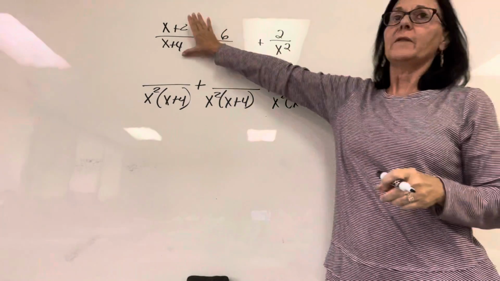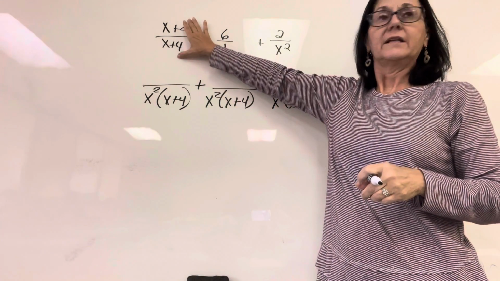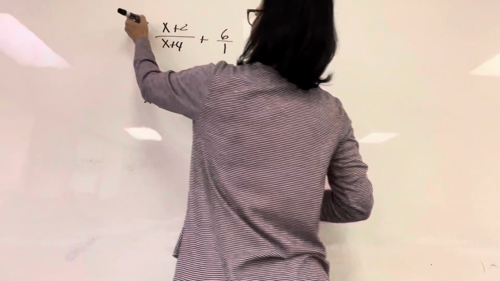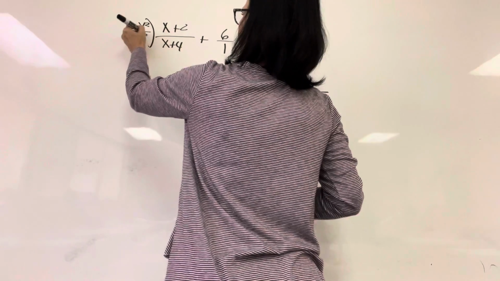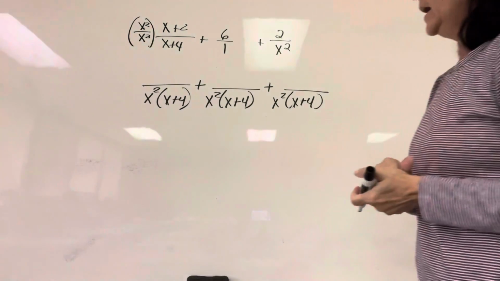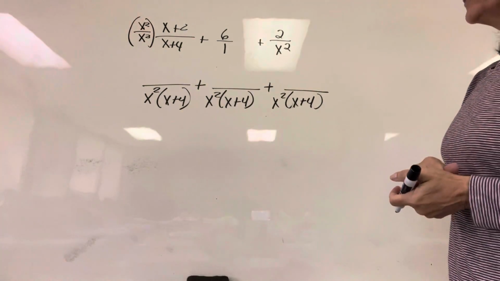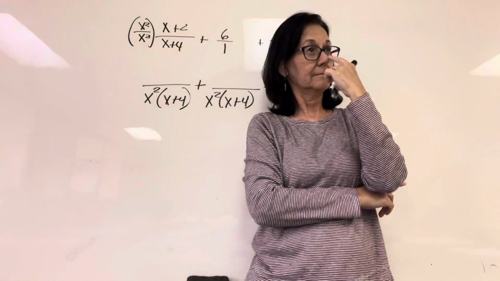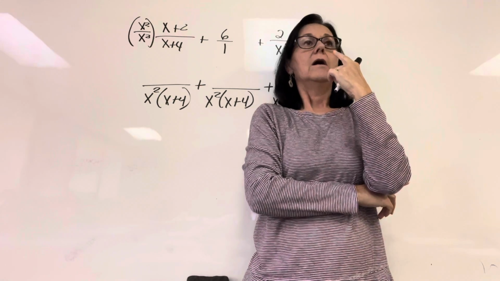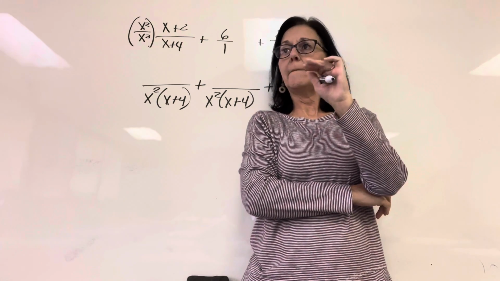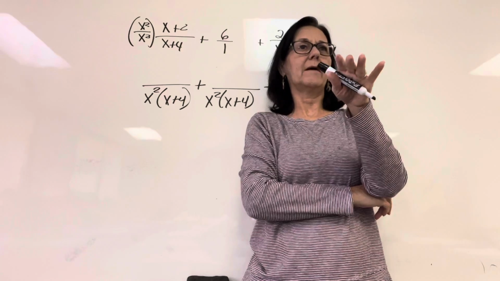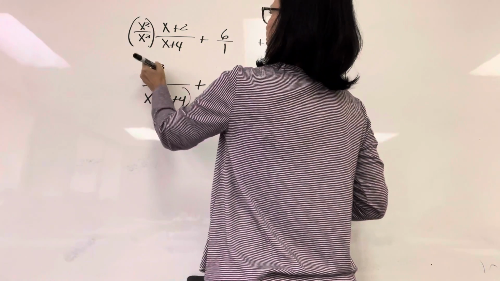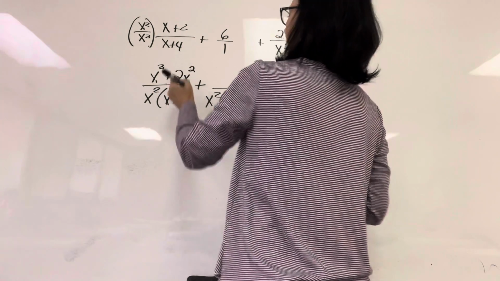All right, what must I multiply this first term by so that my denominator looks like this, Nora? X squared. X squared over x squared. I think I will distribute the numerator, and that is typical in future courses until we get to trig. You typically do distribute the numerator, but I rarely distribute the denominator. Okay? All right, so this is going to be x cubed plus 2x squared.